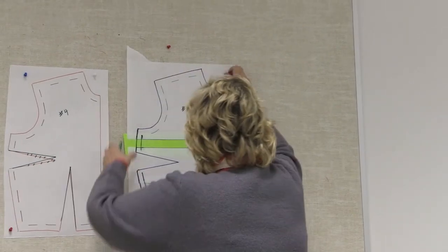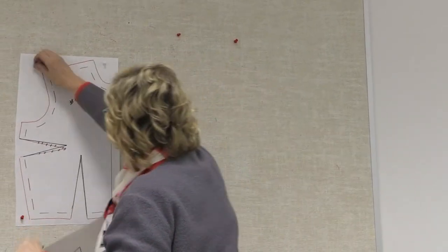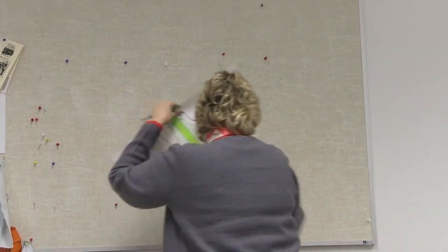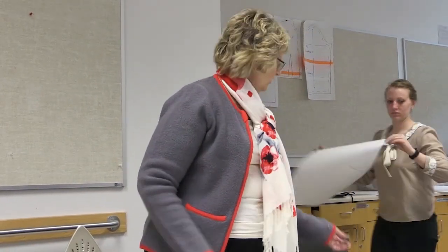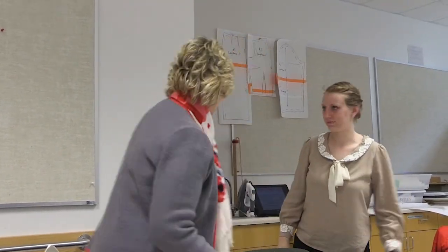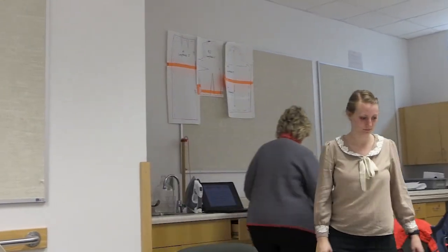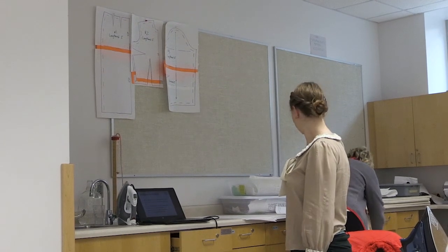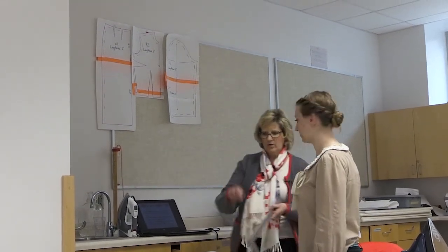So I'll have Greta finish with these, and we'll go on to the next 2 ones. All right, so the next thing we're going to do is an arm joint length adjustment. Okay. So before I do this, Greta, do you mind if I measure you with a couple of L squares? Totally fine. Okay, so let me just grab a couple rulers here. Okay, if you'll just come over here, Greta.